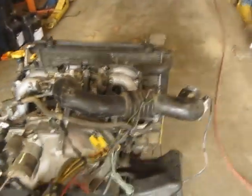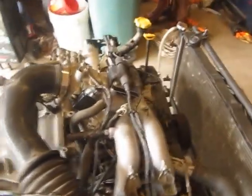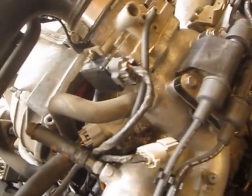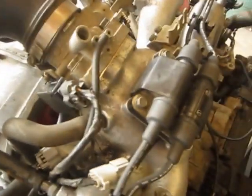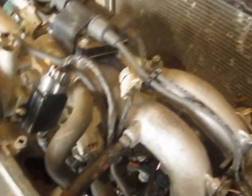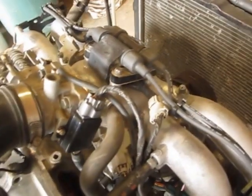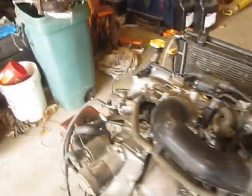This motor ran smooth. I pulled it out of a car and then it sat for probably a year and a half. The idle was going up and down. The IAC is very common in the Subaru — the idle air control gets gummed up a little because it's sucking air through the intake tube which also sucks air from the valve cover. So you've got this goopy, slimy air coming in there and it kind of resins up. I carb cleaned it and seafoam treated it. The idle seemed to smooth out, but it seems like you've got to run them, keep them warm and run them for a while, and clean them a few times to keep that idle smooth.